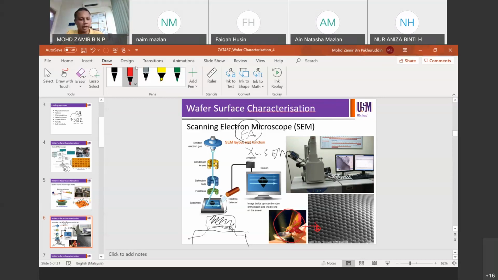In fact, this was part of my PhD. One of my PhD theses was on a moth eye anti-reflection layer, the moth eye AR layer, an anti-reflective coating, where I used a moth eye nanostructured surface on a plastic polyethylene substrate and just pasted it on the surface of the solar cell. Then bingo, the reflection goes down, the photocurrent goes up, and efficiency improves accordingly. So it's part of surface characterization as well, just that it's not on wafer. If you want to do this on wafer, you can, if the wafer is used for solar cells or light sensitive devices, which require minimizing reflection and absorbing more light to produce better sensitivity or more current. Okay, so that is surface characterization.